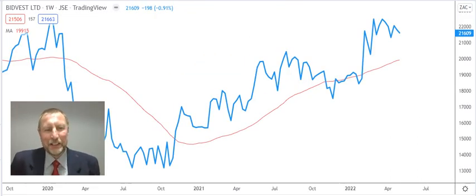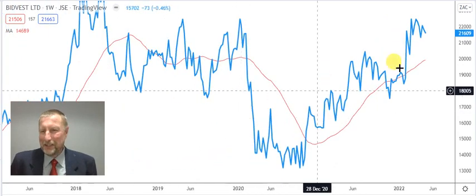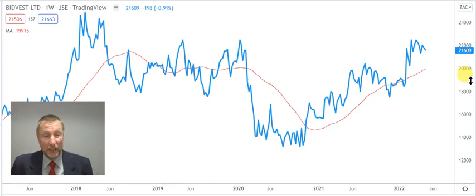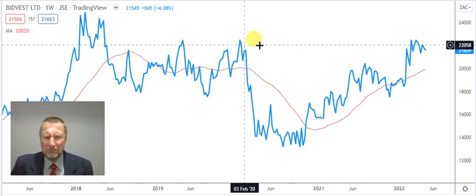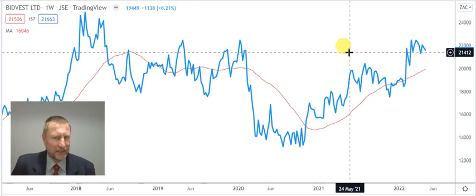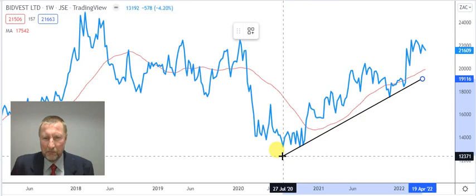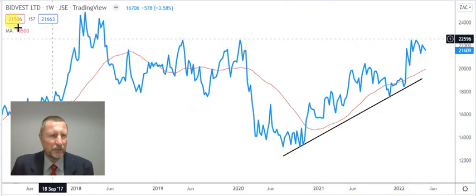Freddie, you're a clever man. Ask about Bidvest, and of course, Bidvest is one of the big components in the South African economy. I mean, if Bidvest does well, it just shows you that the economy in South Africa is doing well. But on the other hand, if I look at this, for me, a tiny little double top, but I must say, nothing is wrong with this chart, Freddie. There's the momentum. It's still beautifully to the top.